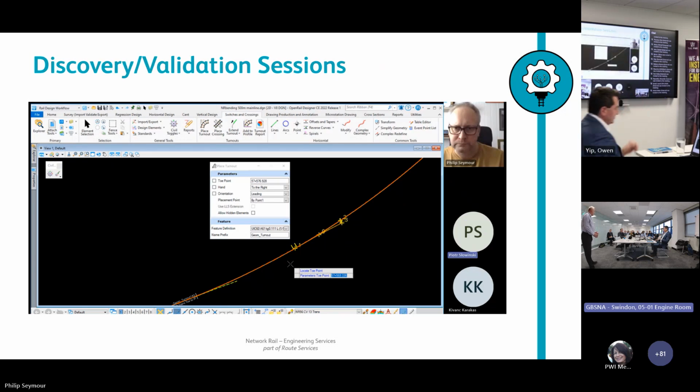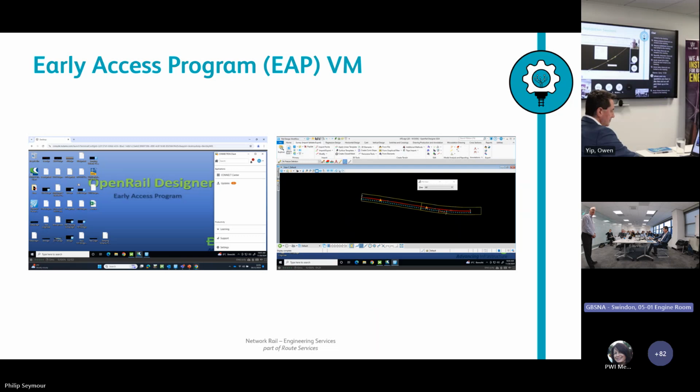During the last 18 months, and more particularly the last 12 of intense development, there have been a number of discovery sessions, some undertaken individually, some on a broader group basis, where, for example, I've been leading a work stream on S&T bending. I've had the chance to talk directly with the developers, Piotra in Poland, Kvanch in the UK, and really get across our views and opinions, and make sure they really understand our requirements. I cannot underestimate how valuable those discovery validation sessions are. They've also been undertaken with larger communities to understand more significant and fundamental work streams.